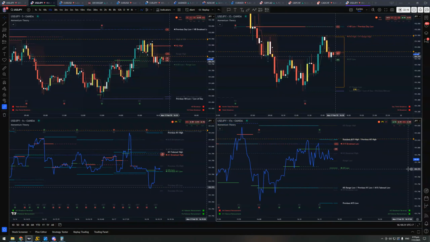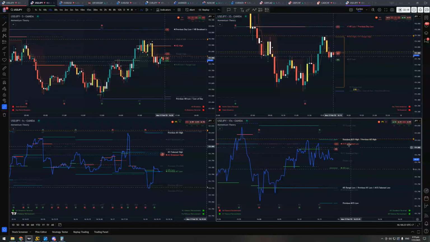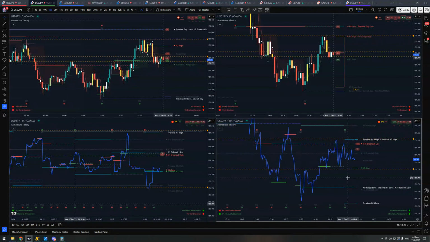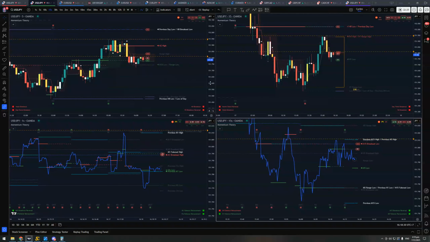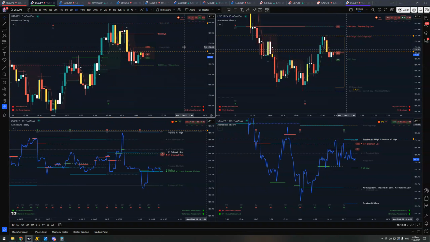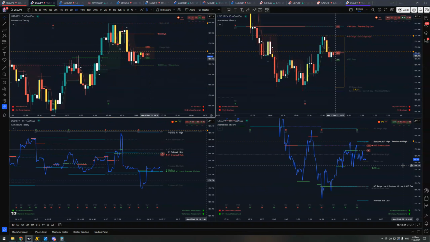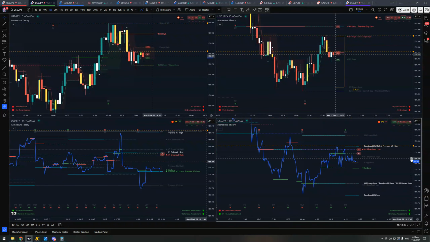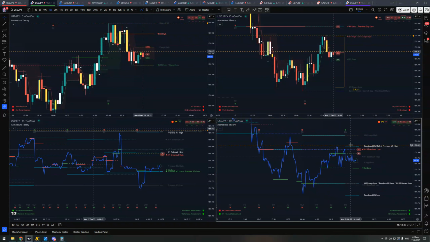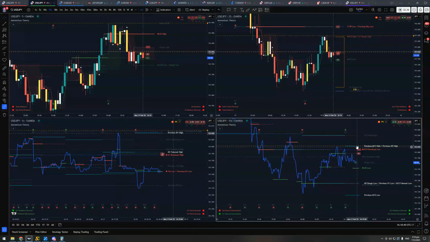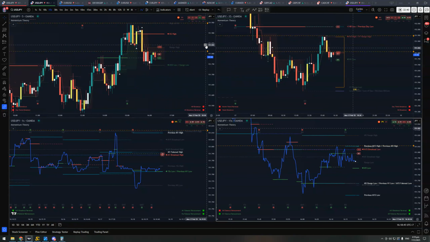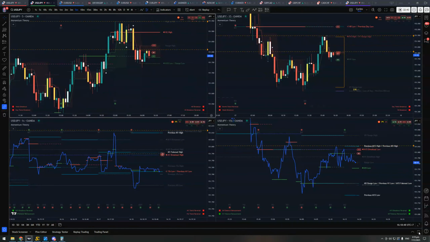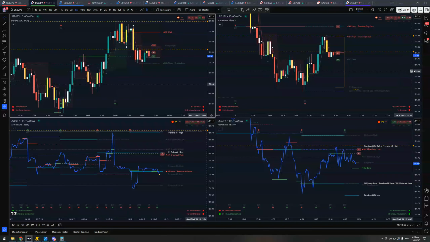But basically, I'm looking for either price to come up, fake out the high, or get down below. We're still in a range at the bottom, at the top here. So I have to be careful about this also. Yeah, so I think I'm just going to wait for this top one. I'm a bit worried about this range at the top. So we got 12 minutes. If I don't get any entry in the next 12 minutes, then I'm done with the session.